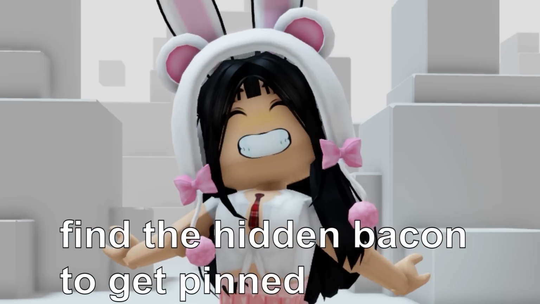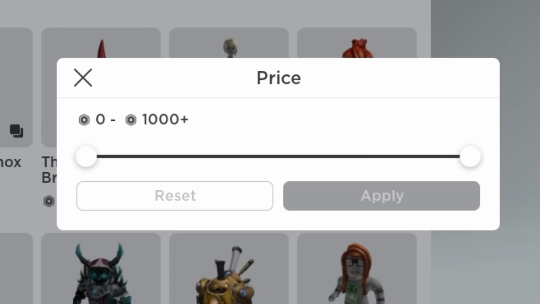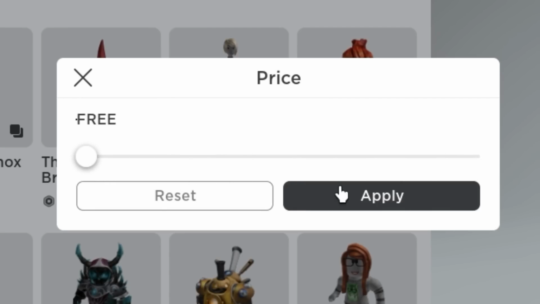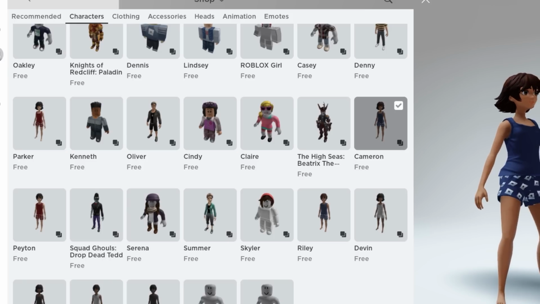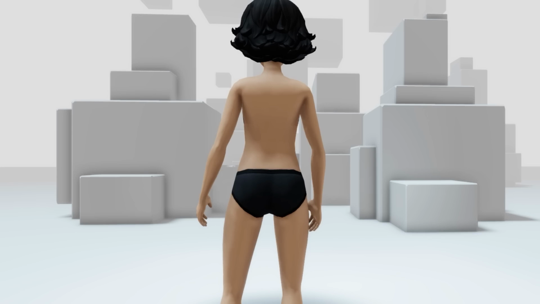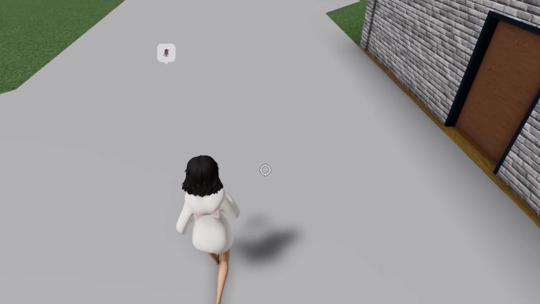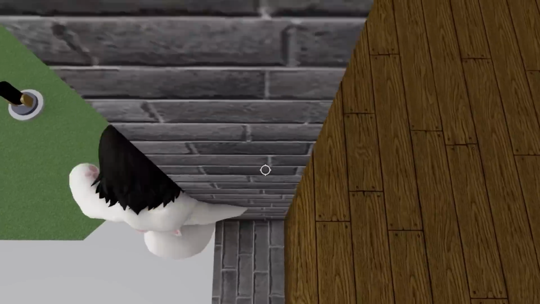I will be showing you guys new cool things in the catalog. Watch all the way to find the hidden bacon. First, you will wanna go to the shop and do what I do here. You will wanna make it free. And get this free package. And you can go to Ragdoll Engine and jump on the side of the building like this. You will be able to glitch up with this package. Look at me go.